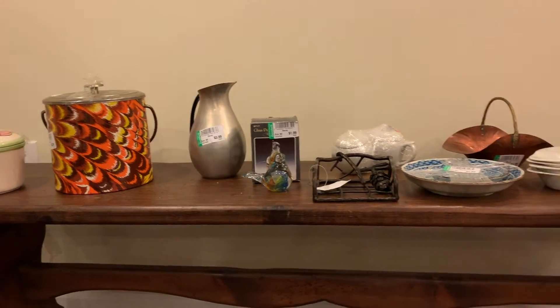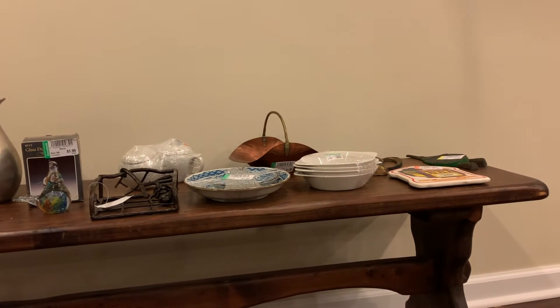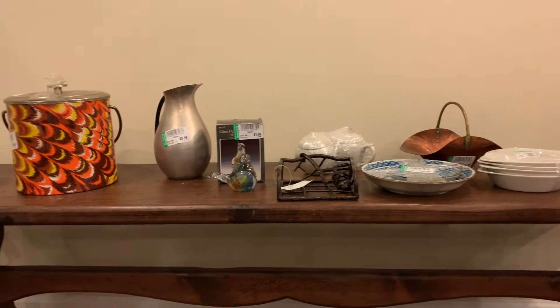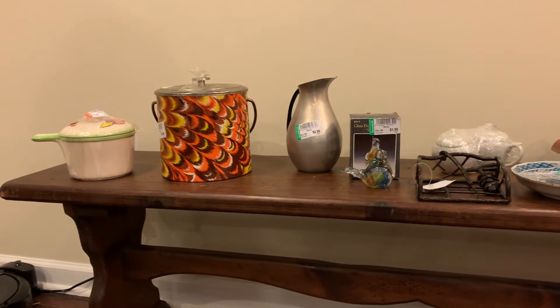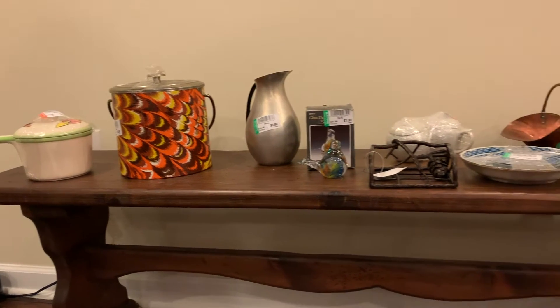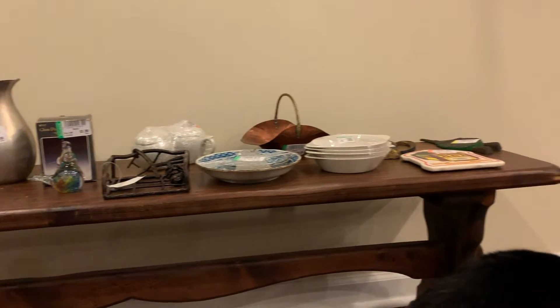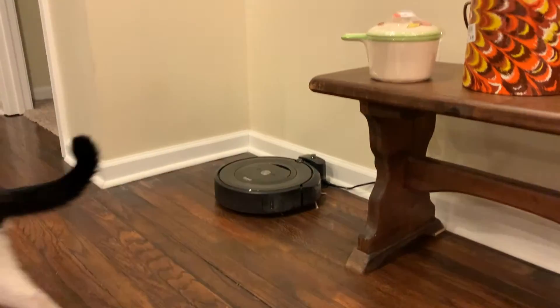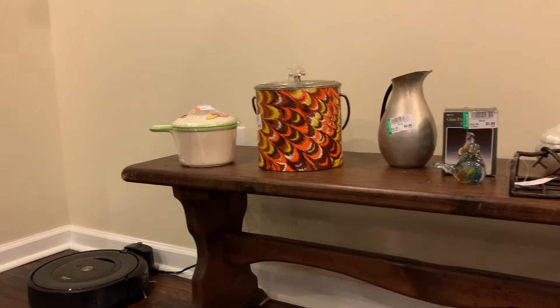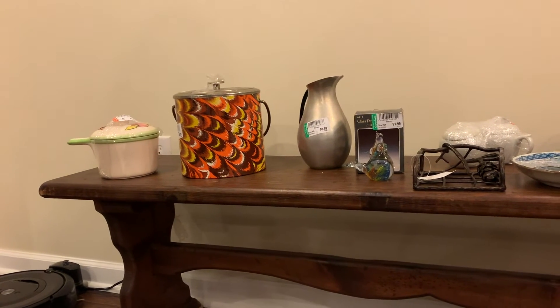Okay, Laura. Maybe not as great as we did at the Mayfield Goodwill, but still a pretty good haul, I think. Right. We went to Union City, Tennessee, and it's a lot bigger of a store. That just shows you, you never know — I thought that one would be much better, and really the little Mayfield one was better. Okay, so let's dig in and check out what we got.